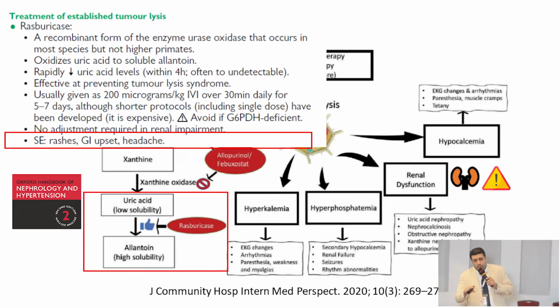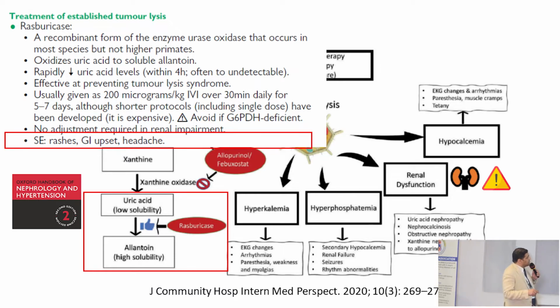We will not correct hypocalcemia because by correction of the tumor lysis itself, the level of calcium will increase gradually. When you correct the hyperphosphatemia, the hypocalcemia will be corrected. So you don't need to correct hypocalcemia except if there are manifestations of hypocalcemia. And it is the same idea and situation we always see in cases of rhabdomyolysis.